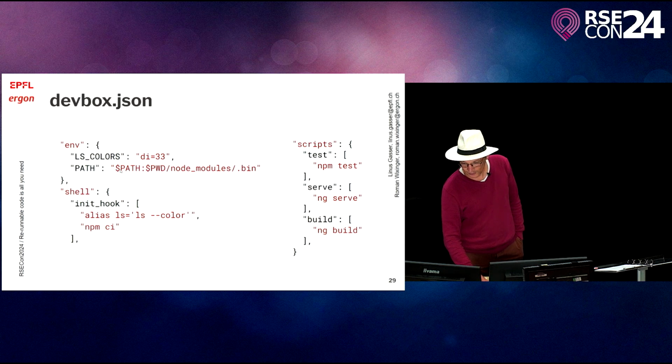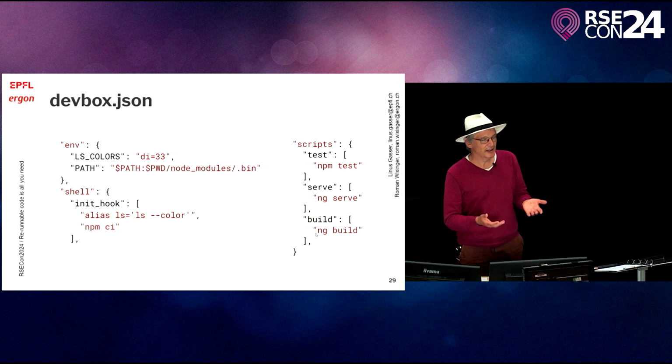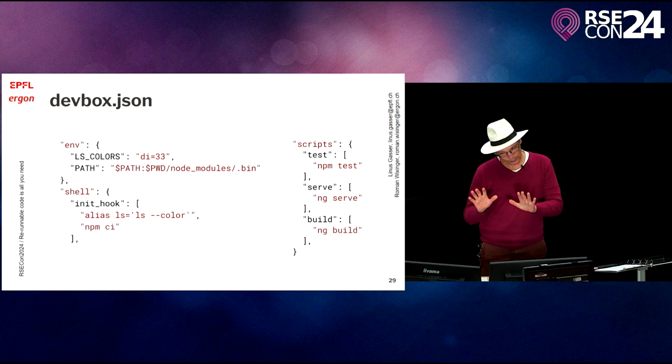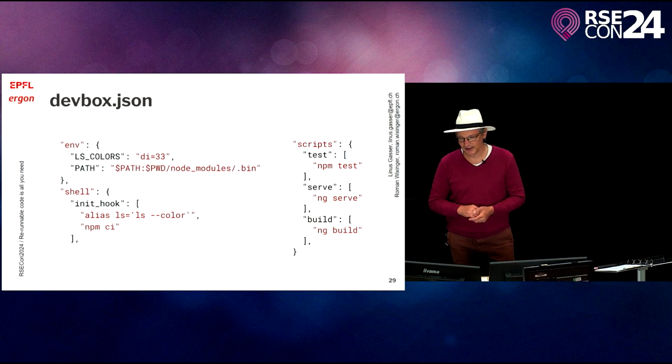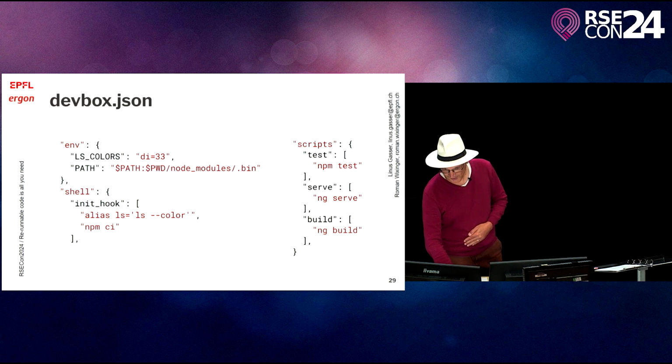You can set the path also, of course. So here I set the path so that the node modules are always available. And this is the init hook. Again, these are things that are set up, so I have my color directory, which I like a lot. And here are just 3 different scripts that I directly use for this devbox JSON. So this is a very simple example of a devbox JSON, how you can make it run, and then somebody else who runs it on his computer, if he also has a black background, then he will be very happy to have also the yellow directories and not the dark blue directories.